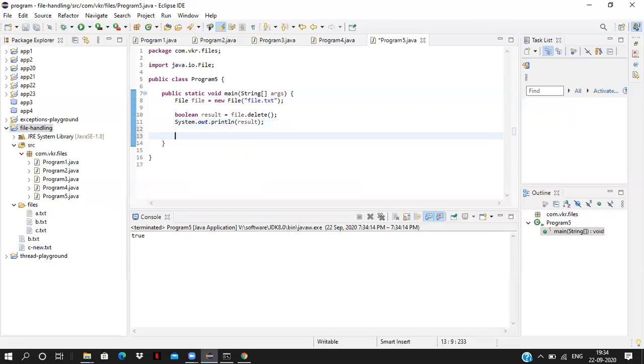Now let's see how to delete the folder. Now I want to delete the folder of files. We can use the same file object, File of the path inside the file handling program, and files. This is my folder.